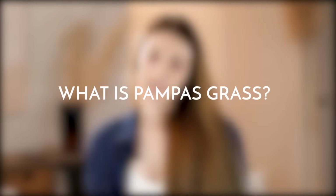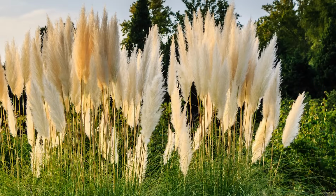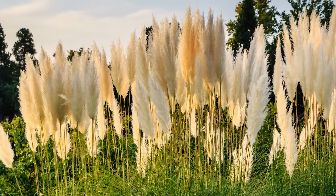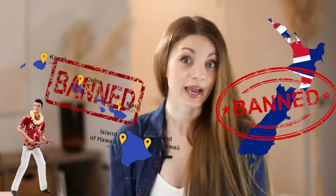So first of all, what is pampas grass? Pampas grass in the home decor world is obviously an ornamental, dried foliage that you see a lot in interior design photos and styled rooms and stuff like that. In the wild, it's basically just a flowering plant that is actually considered invasive in several areas of the world. In fact, in New Zealand and in Hawaii, it's actually banned. You can't grow it there.